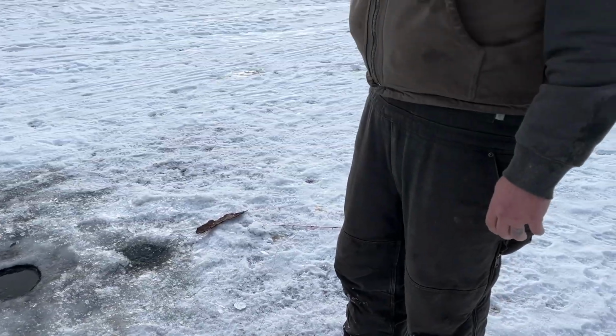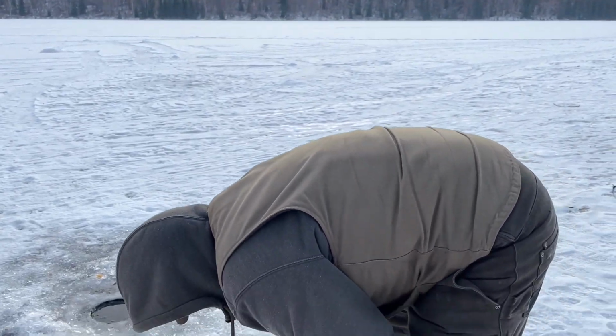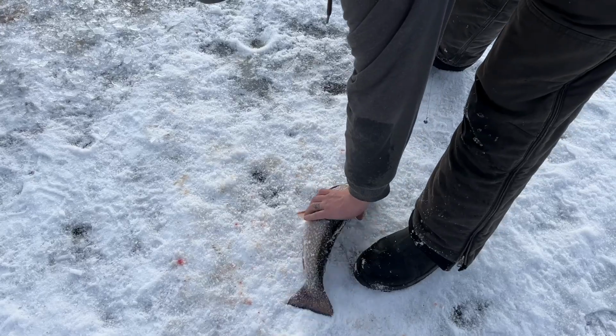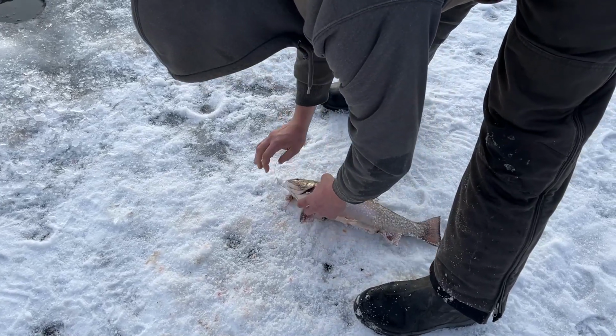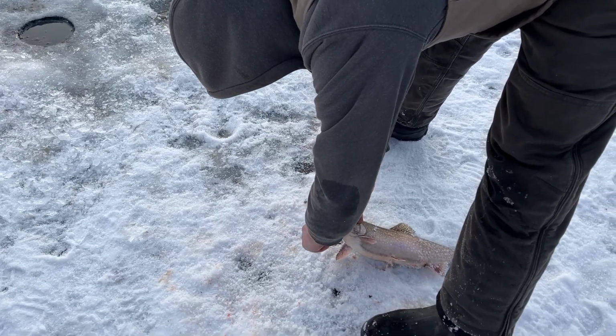So we're staying for another hour? No, we gotta go home. We wanna go hunting today. Yeah, I'm sorry for this one. Beautiful. Mr. Cold X is bigger. Not by much. Was that Mr. Cold X, or was that... Good hook job, too. Good 2-pounder. Weigh this one when we get home. You guys are losing badly.